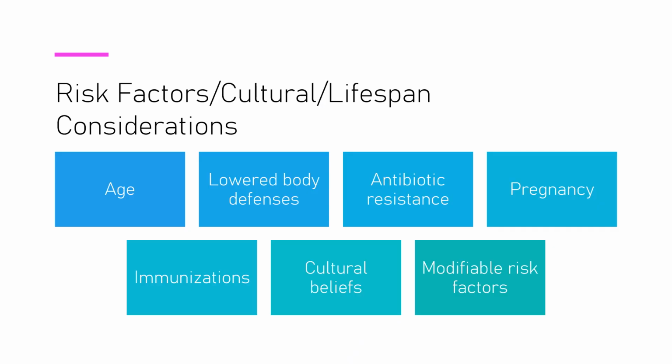There are multiple factors that can put someone at risk for infection, which you can see on this slide. For age, the very young are at risk for infection, since their immune system is considered immature, as they've likely had less exposure to illness and have had fewer vaccines. As for older adults, the normal aging process may increase the risk of infection and delayed healing as changes take place in the skin, respiratory tract, gastrointestinal system, kidneys, and the immune system.